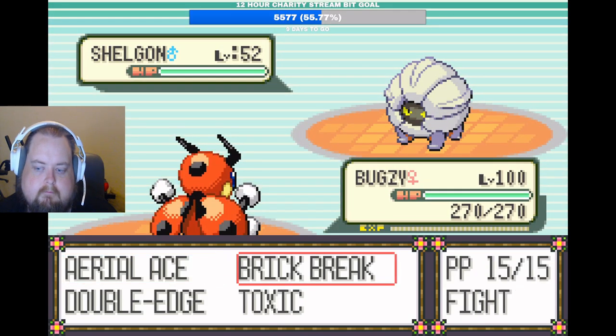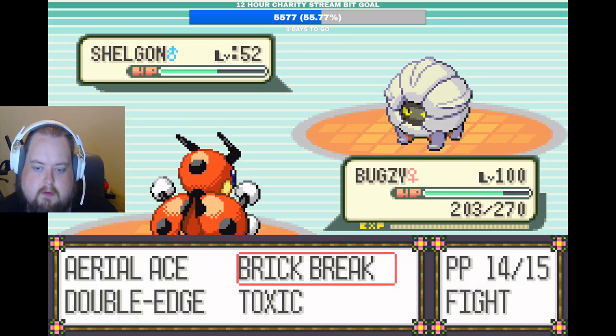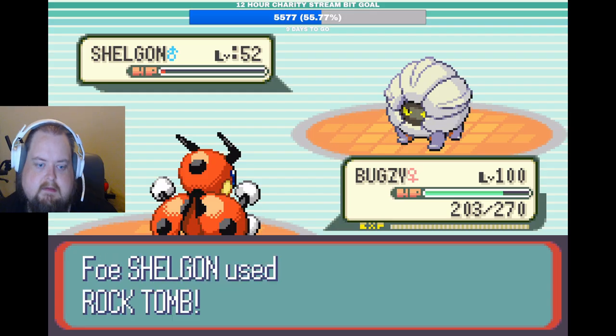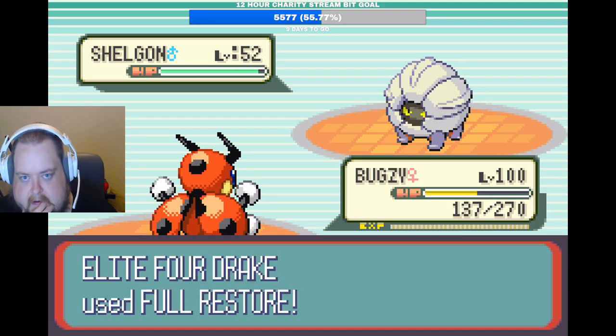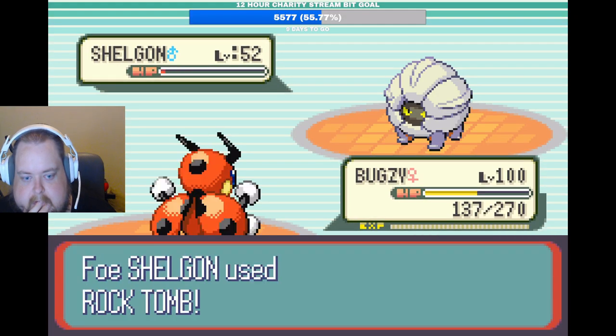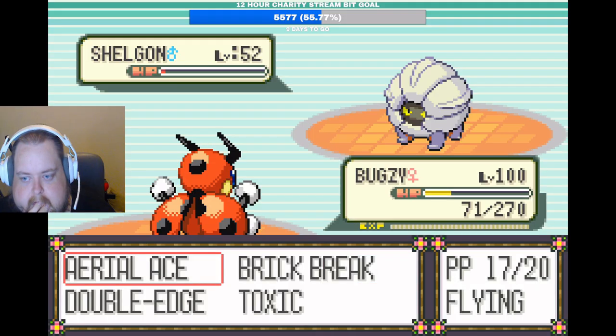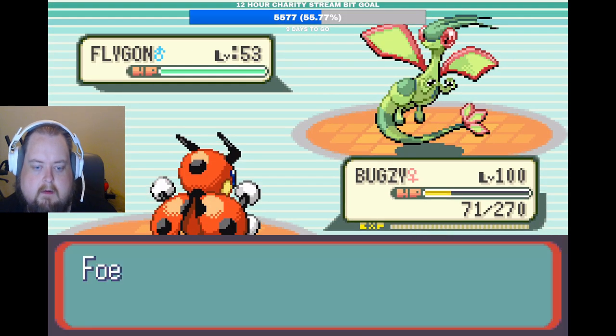Drake, he hits hard. My Ledian can't take much damage. It's super weak. Shelgon re-heals. Every time he hits, we're losing 70 to 80 HP. This run is looking like it's over. At this stage, I was almost ready to concede.